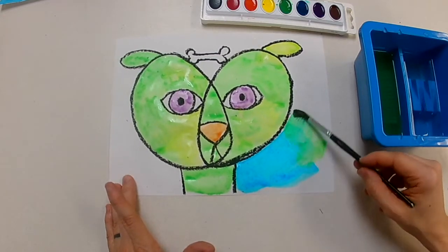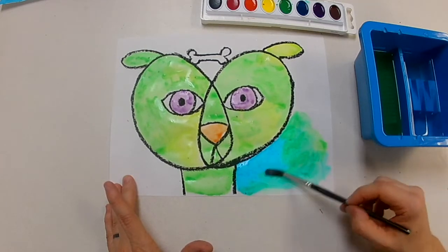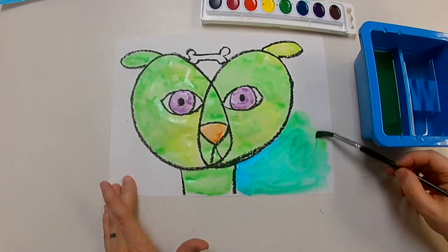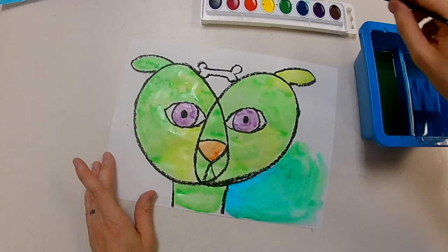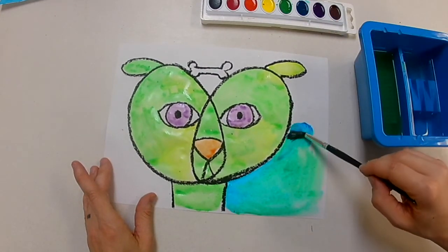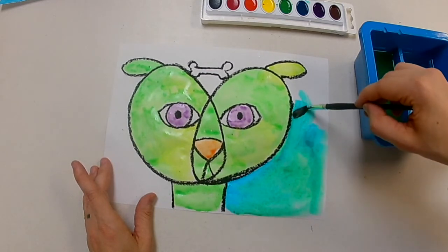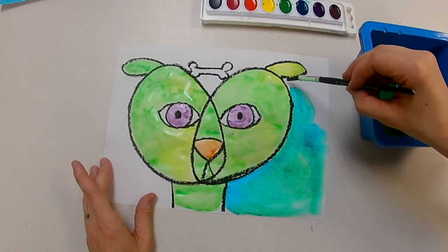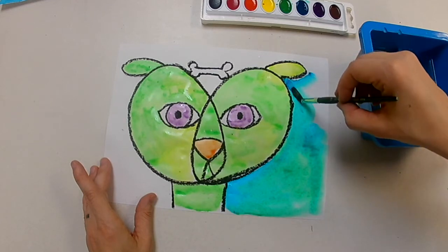All right, little blue-green. Oh yeah, that's a beautiful color. It's almost like a turquoise teal color. All right, I think I need some more blue because I don't want it to be too green. If it's too green, he's gonna start to blend in with his face. Kind of like camouflage. Kind of a chameleon type color. I don't want that, even though it'd be really cool. I want there to be a difference between the dog's color and this guy's color.